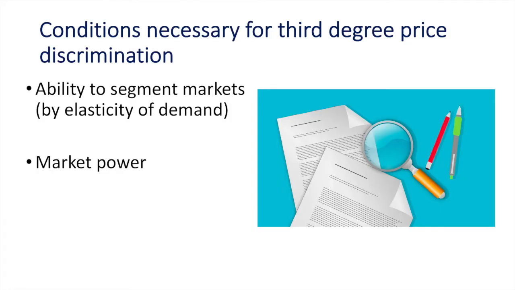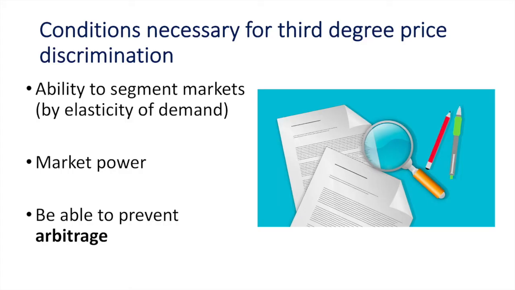If they don't, charging higher prices will just turn consumers away to their competition. Third, they need to be able to prevent arbitrage. This means that a buyer cannot buy in one market and resell to the other. In the case of pharmaceutical drugs, they are sometimes sold at lower prices overseas than domestically to provide affordable access to consumers in less economically developed countries. However, it has happened in the past that these same drugs purchased overseas are resold into domestic markets. The producer must be able to prevent such a thing from happening.